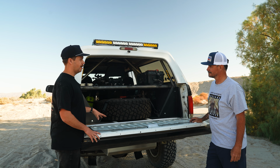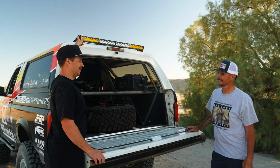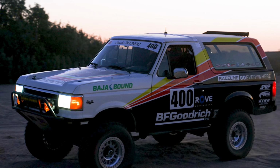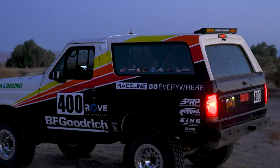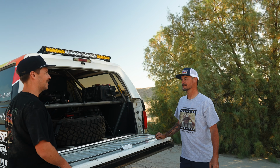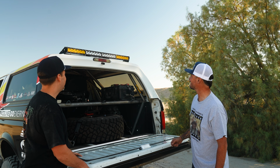All right. First thing I'm going to notice, I'm going to tell you that your chase light's a bit ridiculous. This is overkill, but I totally get it. You're like, why not make it a chase light? It was on my F-150, and we were trying to figure out a chase light that you couldn't possibly miss. So that's what we came up with. We're like, let's just mount it on there.